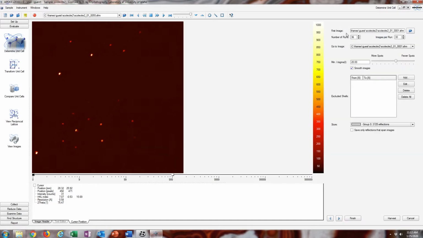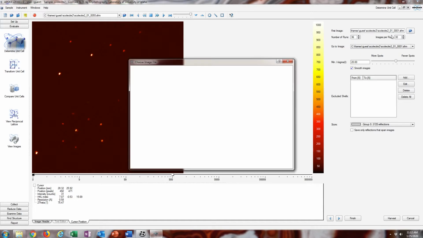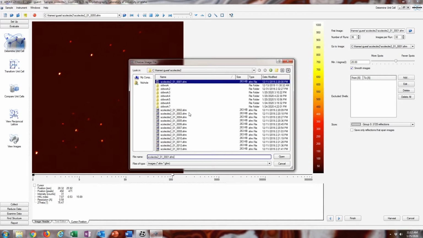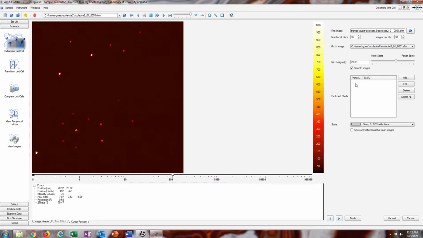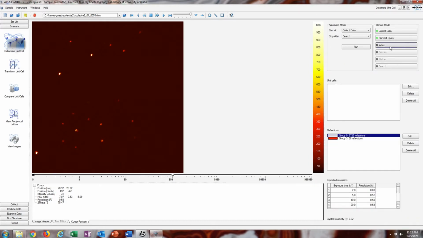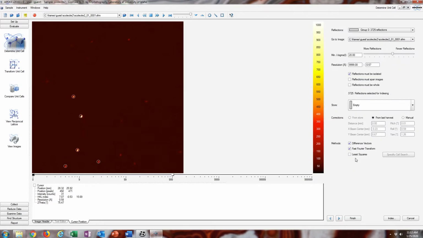And you're going to enter the number of runs there were for the data collection that you did, and you can enter images per run. I just increased this to 30. The number of runs is that first digit, so in this case it's 36 runs, and then there's a number of frames per run. I just keep the minimum intensity per sigma the same.